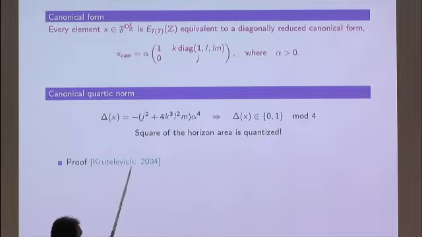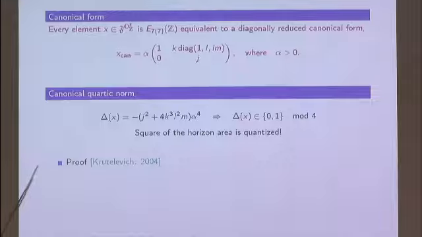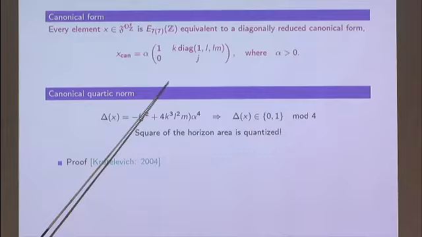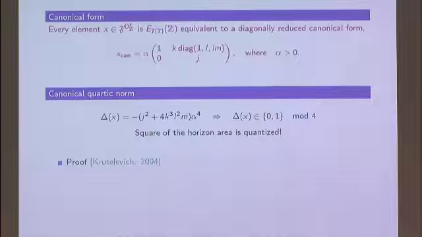Now there's a theorem, and you can find the proof here, that you can always transform the most general black hole with 56 charges to something that depends on just 5 numbers: alpha, k, l, m, and j. And it looks like this. So this is the canonical one. You can reach any other black hole by transforming with E7. So this is the seed from which you get all the others. And in this case, the quartic norm looks like this.